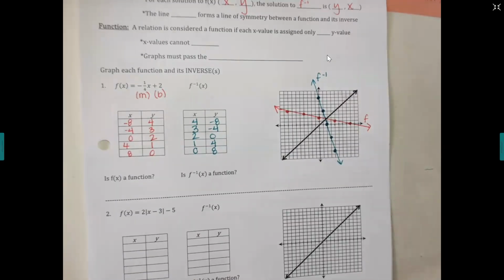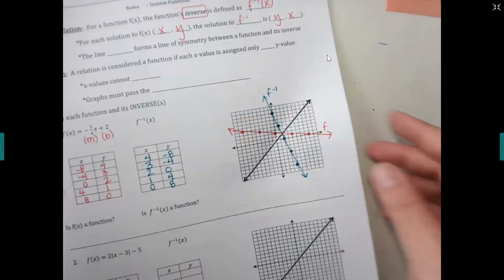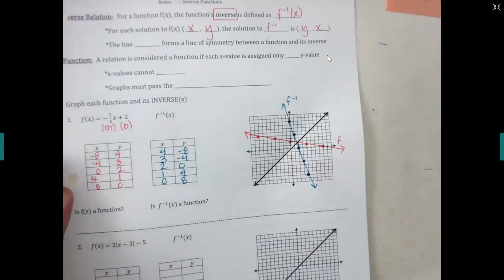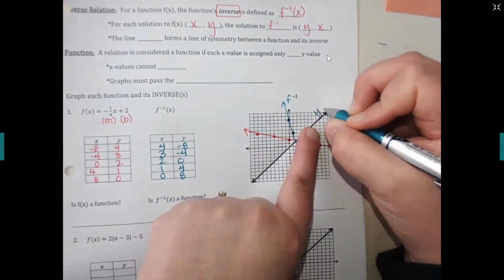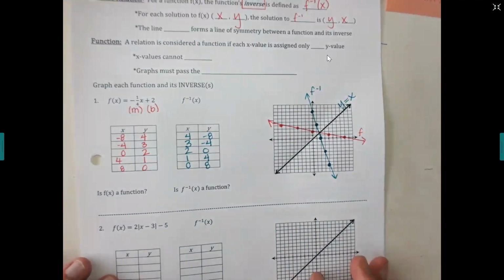It's going to be this diagonal line right here. So if I were to take my graph, my paper, and I were to fold it along that line, do you see how both sides match up right on top of each other? Yeah. Okay, that's called the line of symmetry. The equation for that line is y equals x. Okay, and that line should always cut your graph perfectly in half and create a line of symmetry.